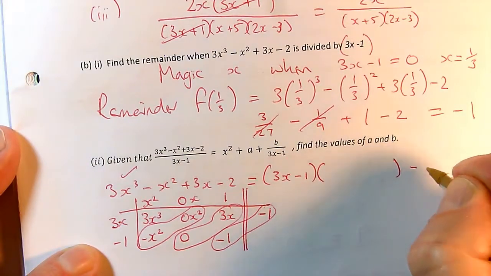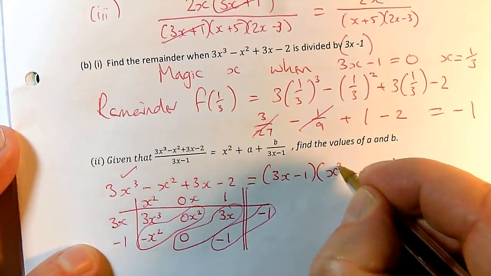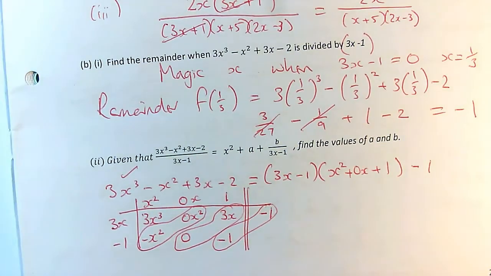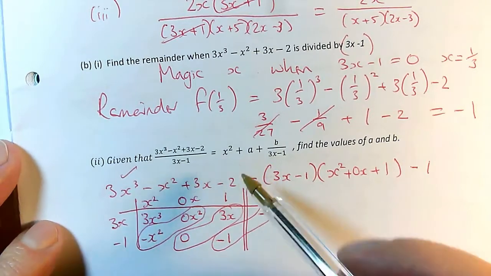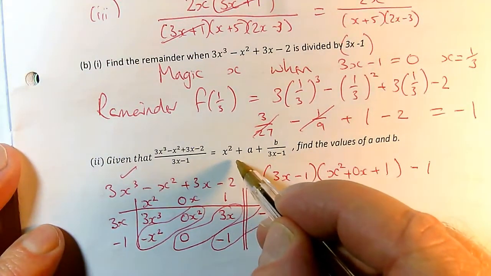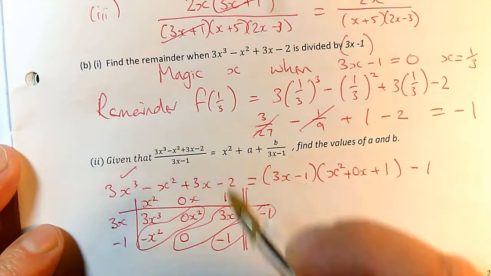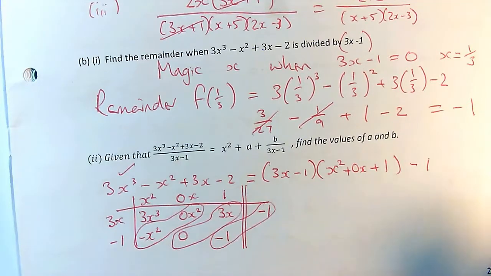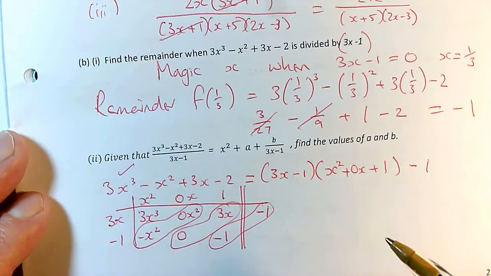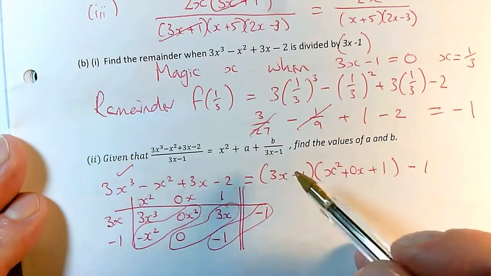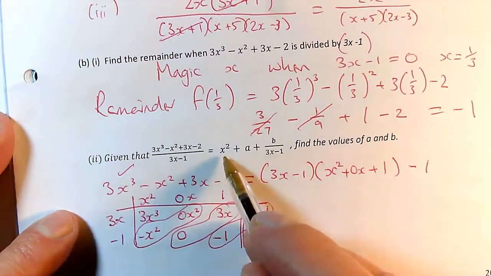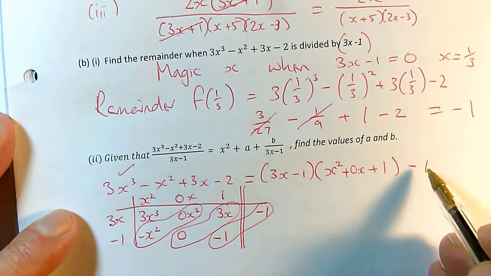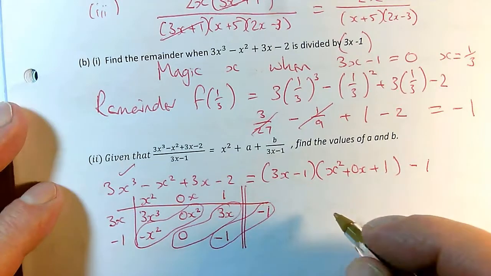So I've got a remainder of minus 1 here, and inside the bracket I've got x squared plus 0x plus 1. Of course I can miss out the 0x from now on. And in fact, the question was giving me even more help, because you'd normally expect to have x squareds, x's and a constant. They're telling me the number of x's is 0 for free. I didn't use any of those hints. I've done this using the algebraic division method from scratch. I've got the reward of having a couple of things checked for me. So I got 1x squared, I didn't get any x's, and I did get the remainder of minus 1 that I was expecting. So there's all kind of double checking built into this.